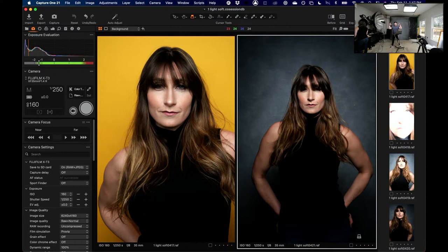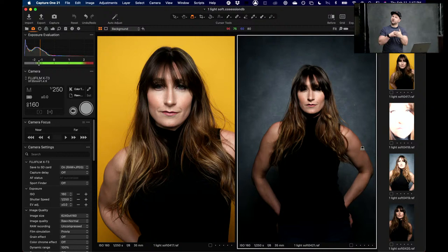So yes, you are gonna get some more contrast with the silver, not so much with the white. So the white with the diffusion is not gonna be too terribly different, but if you go with a silver umbrella and no diffusion panel on the front of it, vastly different.